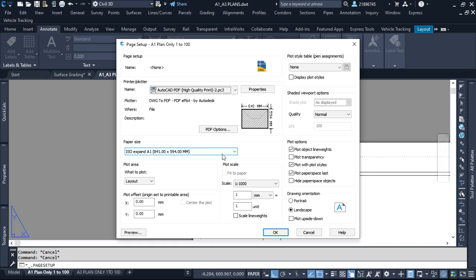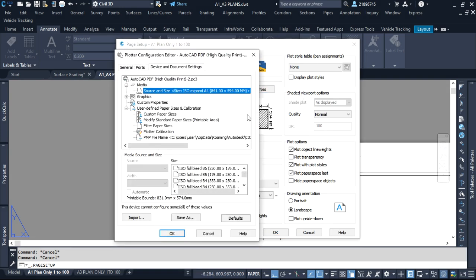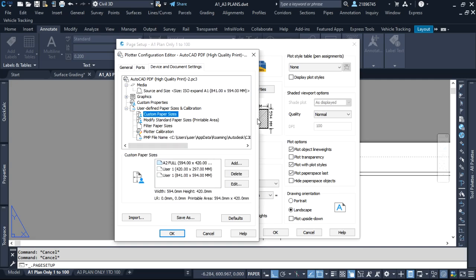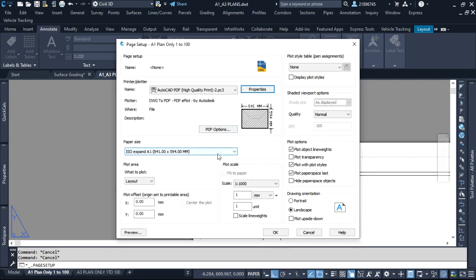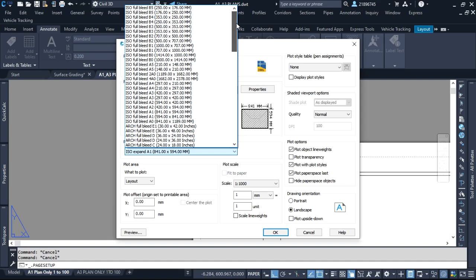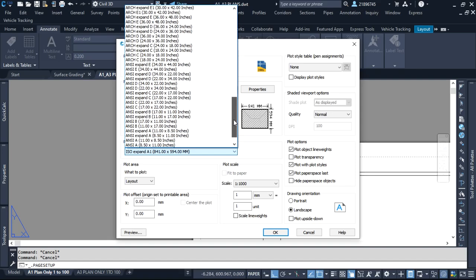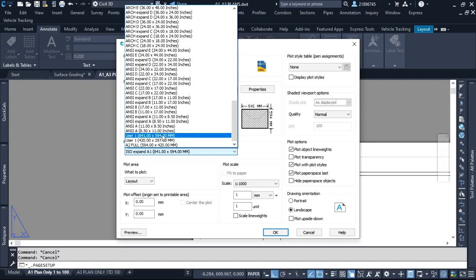And then the next thing is the page. In my case here, I can even change this page and put 841 by 594. That is for A1. So I just come here, I change it, I find that printer here, so it is 841 by 594.